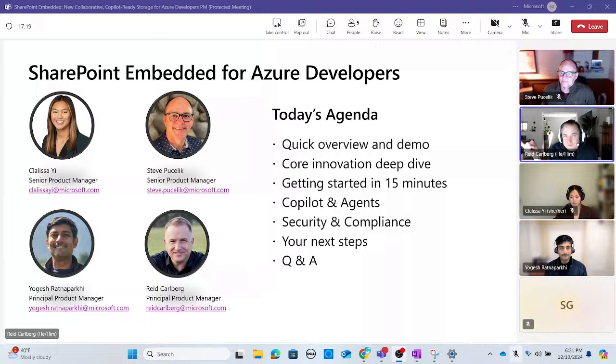And believe me, you don't want to miss this. If you've been asking yourself how to do global audit, how to do e-discovery in your custom apps, this is going to be the session for you. Then we're going to talk about some next steps and, of course, take your questions and offer some answers.